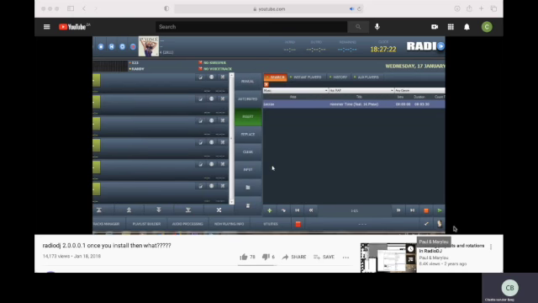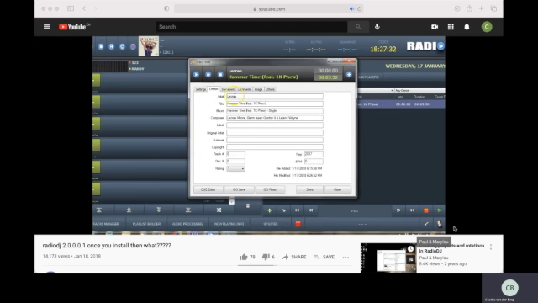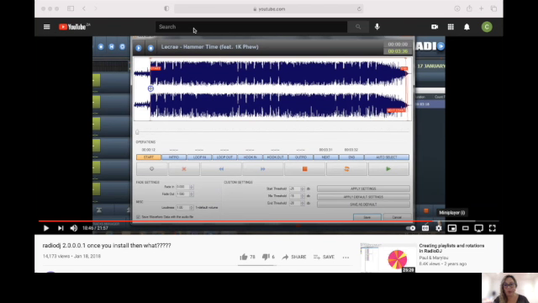Okay. Now, one thing you can do is if you right click on this song, you can go into edit track. I like to make sure I click on details and all my stuff's in here the way I like it. So all my tracks will be labeled the same and I don't have to worry about anything. So that's pretty much what Radio DJ looks like, what it does. It's similar to what any other playout system would look like. And as you can see, it's quite easy to work, which is why I want you to please, again, download it and start playing with it at home when you have time, okay?